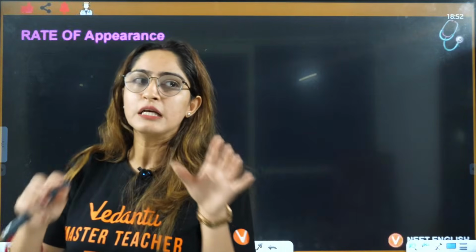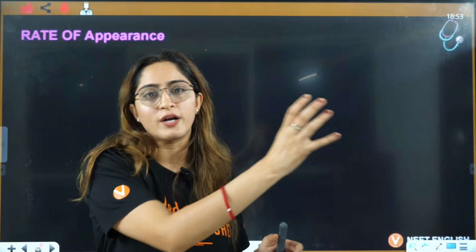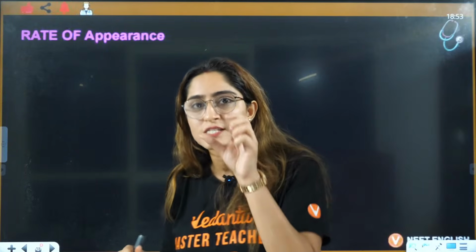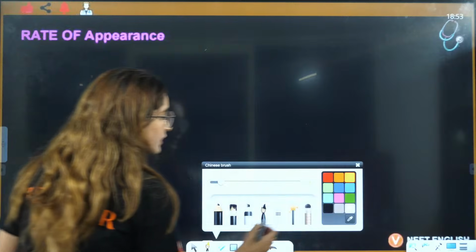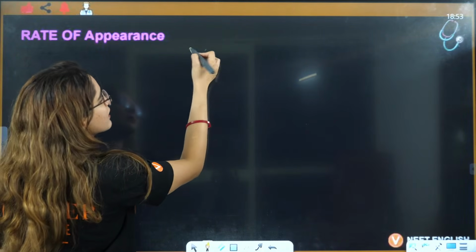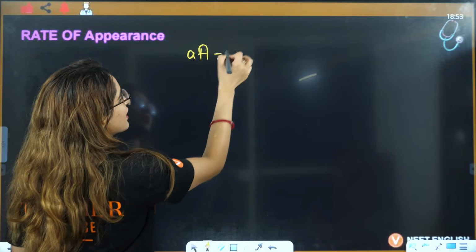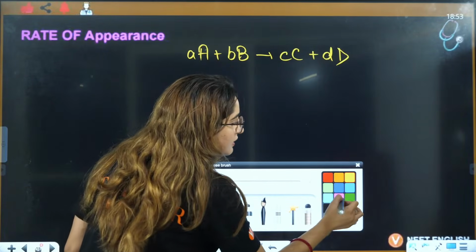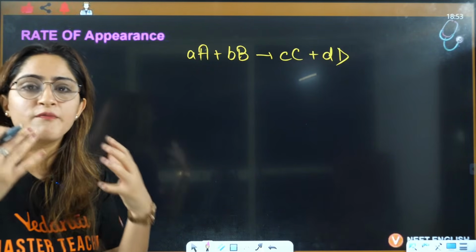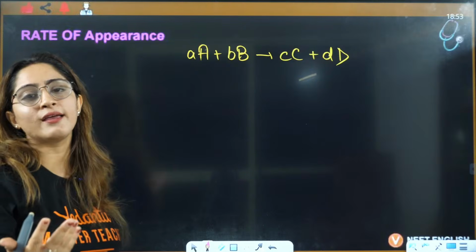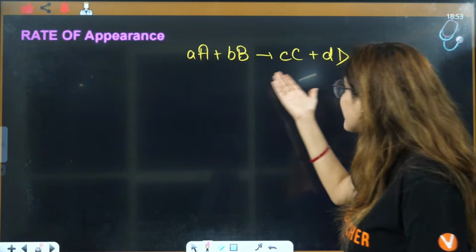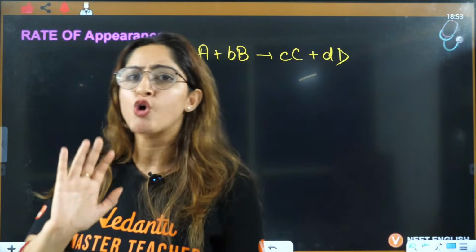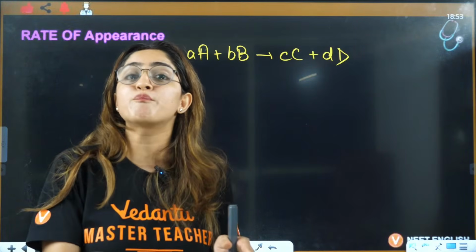That is a different concept as compared to rate of reaction. Rate of reaction, we do for overall reaction, what is the rate, right? But whenever I talk about rate of appearance, I am talking about a specific thing, right? So for example, let's say same thing. I'll just draw the same reaction here. Now, if someone asks me, what is appearing here? Tell me, in this reaction, which thing is getting appeared? Products are appearing, reactants are disappearing. So always there will be rate of appearance of products, right?